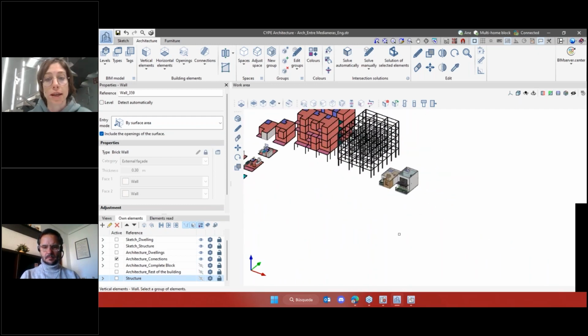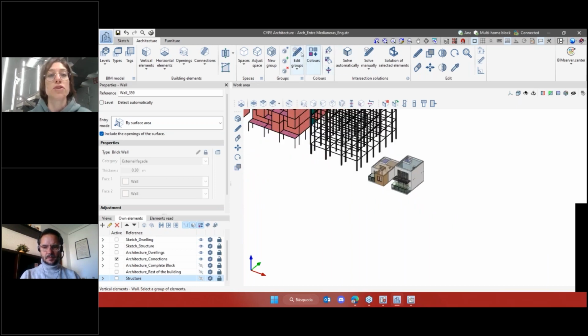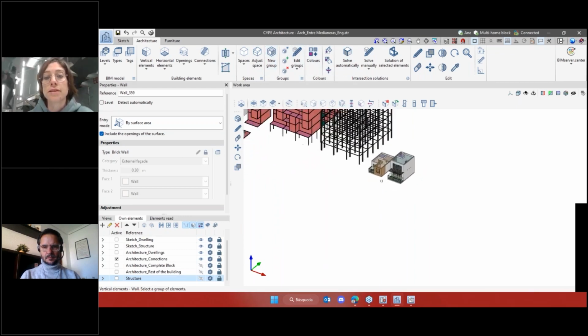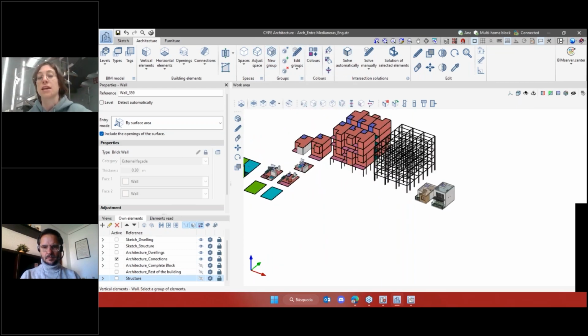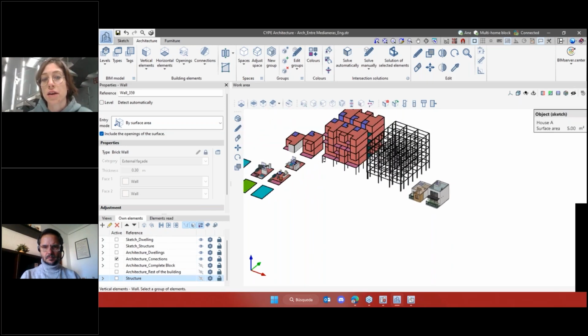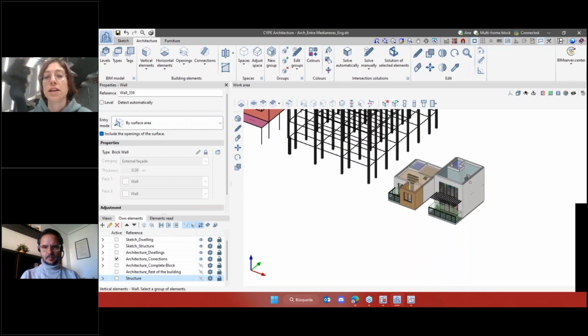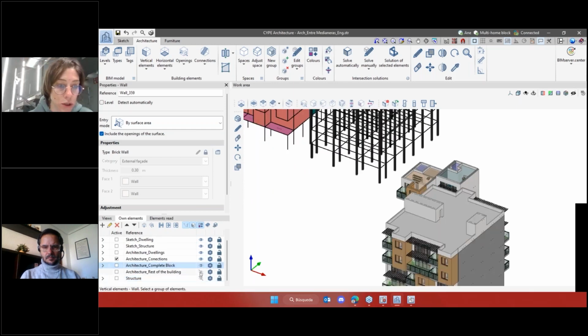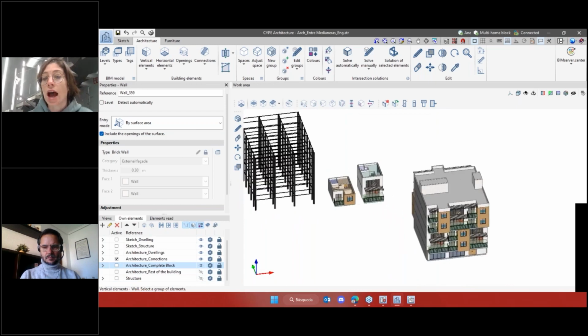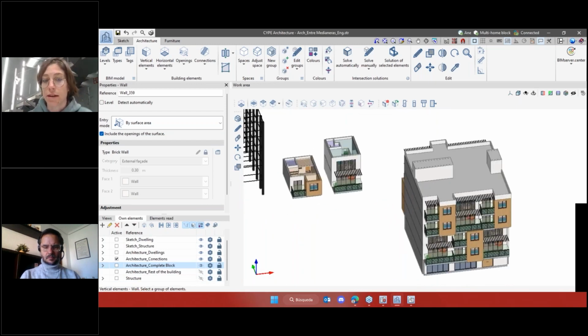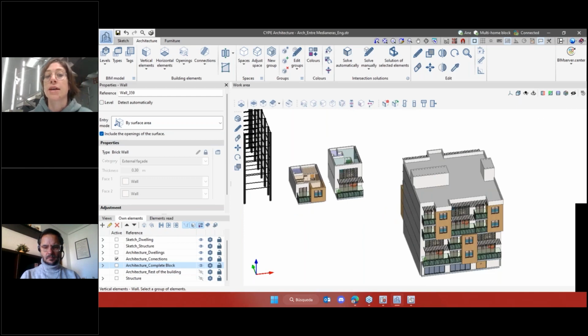Another important part here, for example, is again, I'm using groups to create the entire building. So basically, after I have my sketch and an idea of what is the volume distribution of my project, what I have created is a group for each of the volumes. I'm going to switch on the building and see, I'm actually not drawing here. I'm drawing outside in these groups, and any change that I do in this group is going to be reflected in the copies of this group.